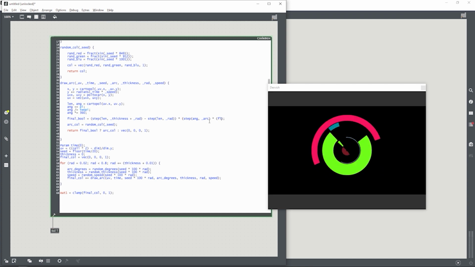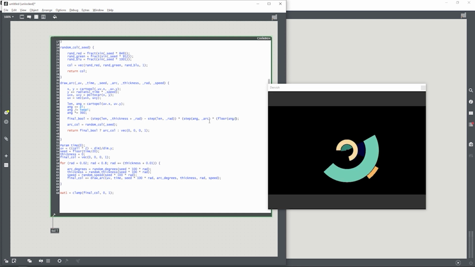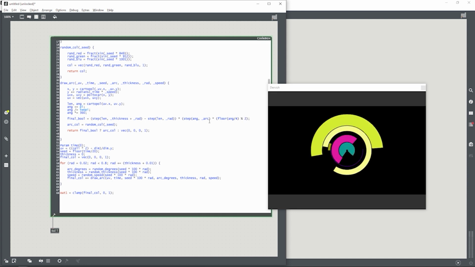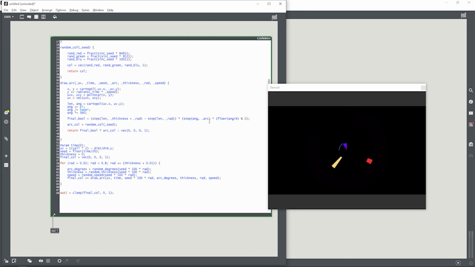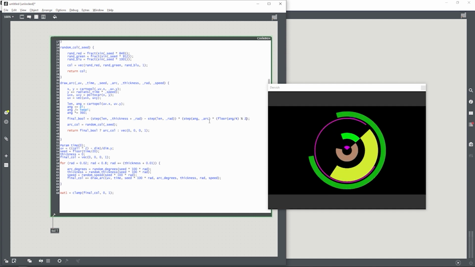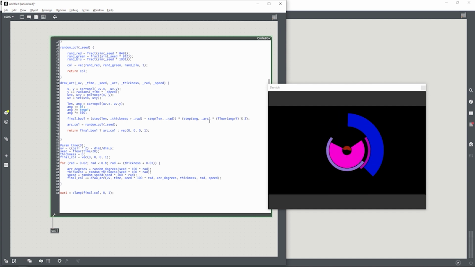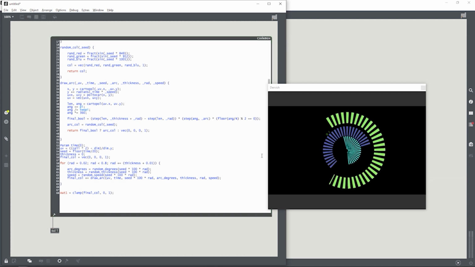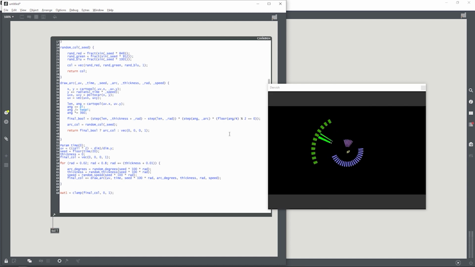So we'll take the floor of the angle divided by 4 and modulo that with 2. So every other bunch of 4 degrees is coloured, and so it alternates between the colour and black. Okay, so is that equal to 0? Right. Yeah, so now we've got our dashes.